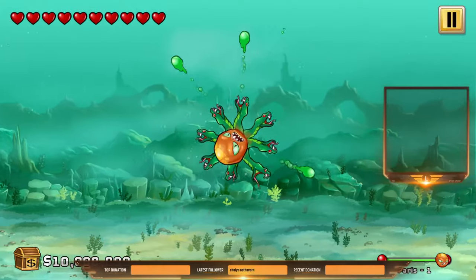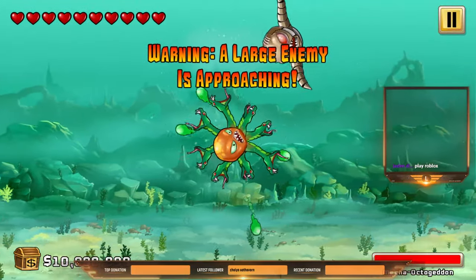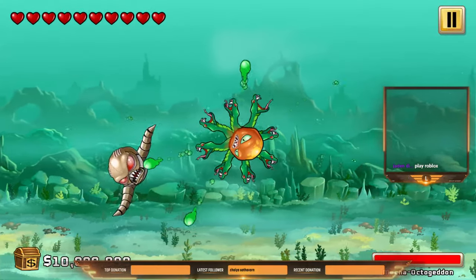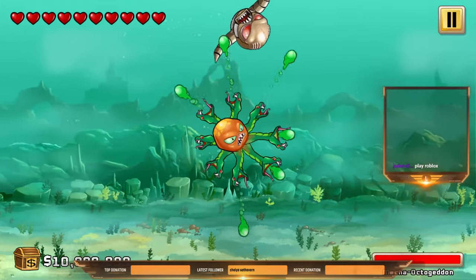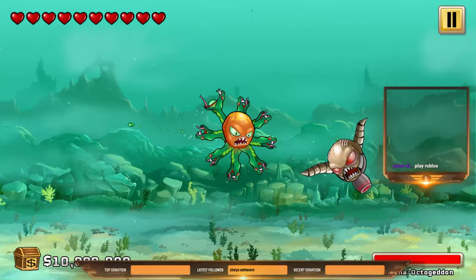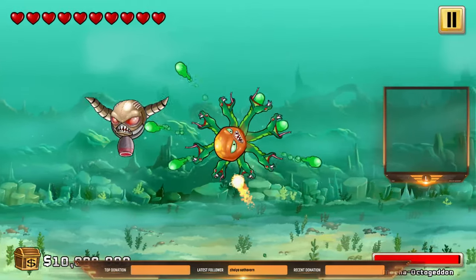Okay, let's face the boss. Let's face Mecha Octogeddon. At least we can do damage to Mecha this time. I think. Oh, not doing any damage. Uh-oh. Something's gone wrong. We're not doing any damage to him. I think we're just making him mad. Look how much damage we've done. We've done, like, barely any.